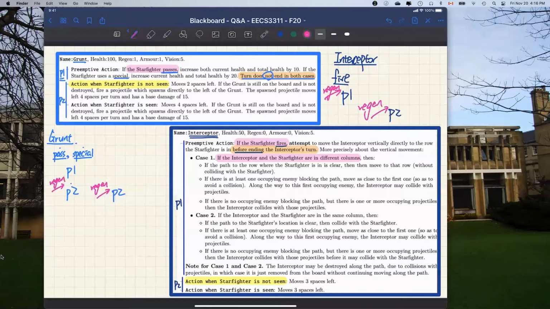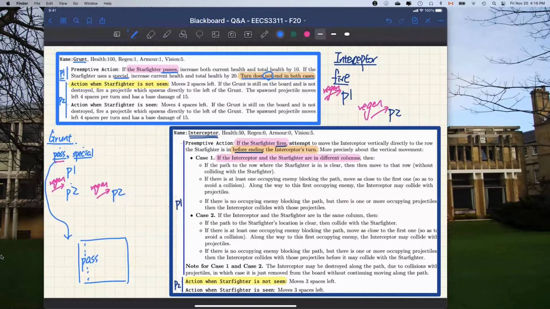Pass means the user types pass, or the Starfighter passes by? Okay, Robbie, pass over here really means, in the acceptance test, for example, somewhere the user simply says pass. So that's what we mean by pass. It doesn't mean informally that the Starfighter passes by. No, it doesn't mean that way. That means we pass the turn. All right. Okay. Good. Guys, any more questions related to enemy pattern?